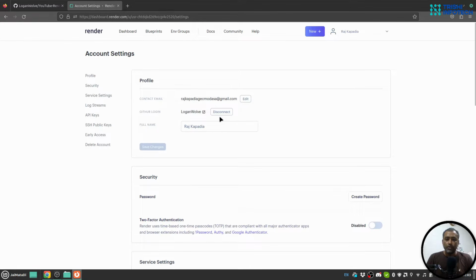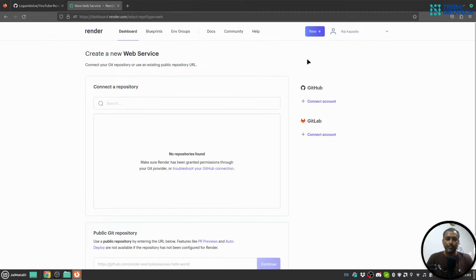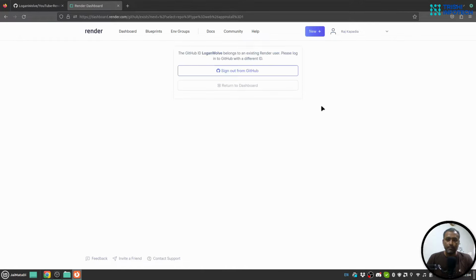So once you have connected your GitHub account, click on web service, then search for it. It says to connect GitHub account. I already did that, but maybe there was some glitch. So I'll click on connect GitHub account.